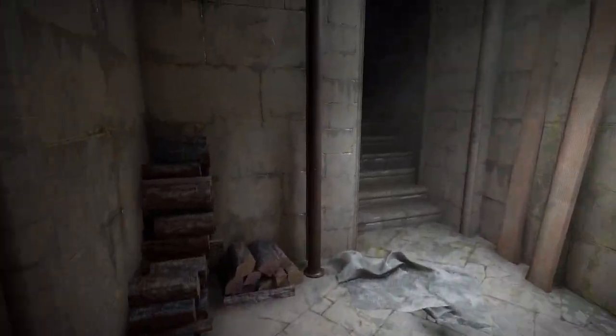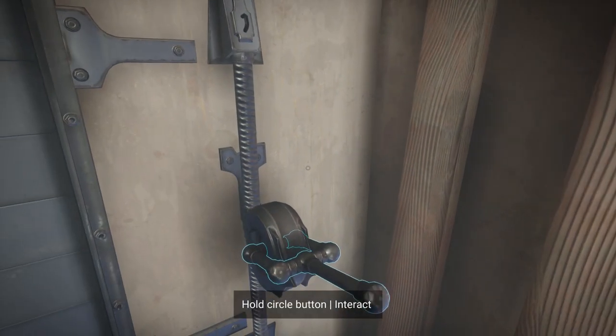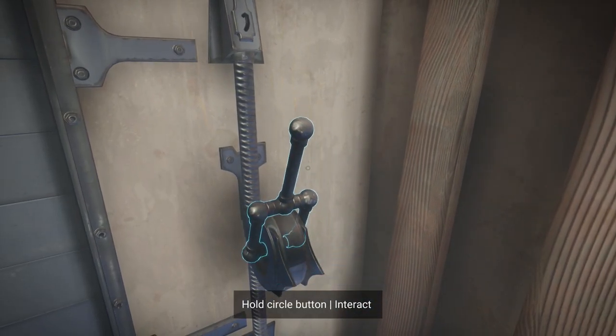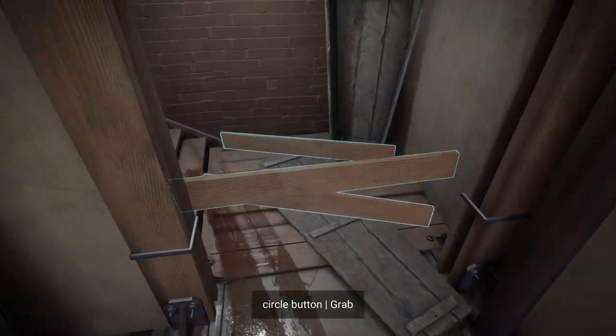Up. Up. Interact with the lever. Remove the planks.